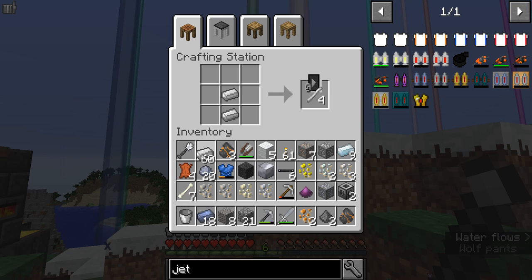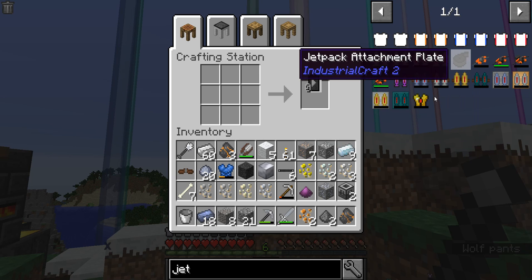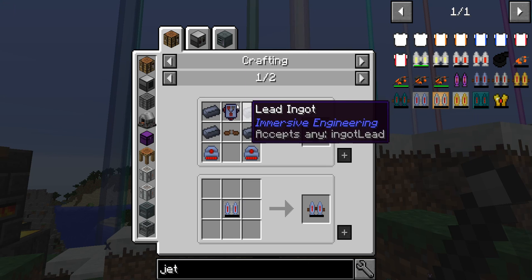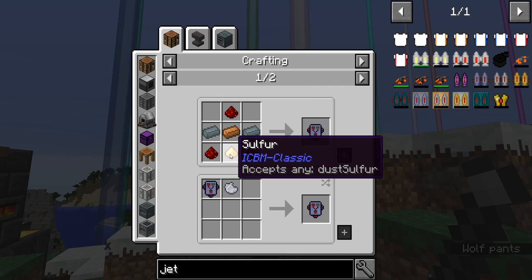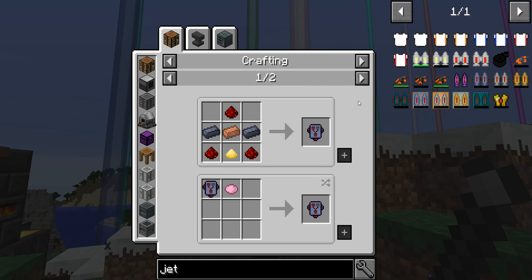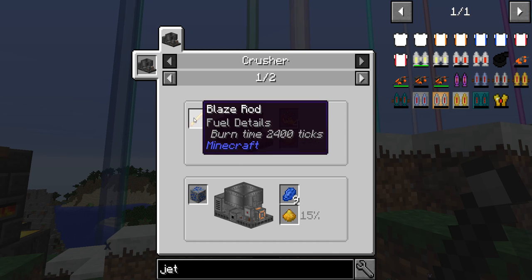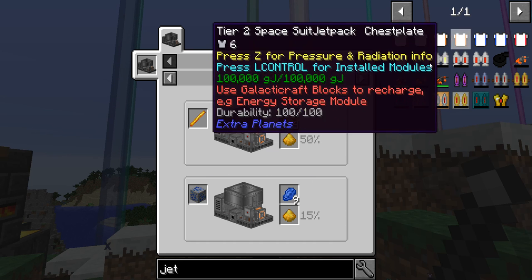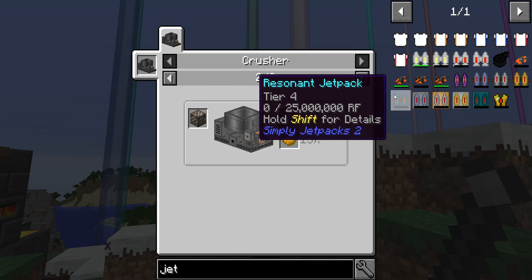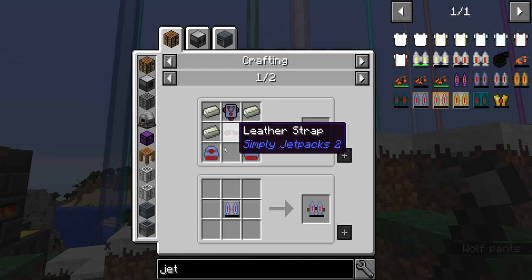Okay. Bing bong, bing bong. Leather strip has been made. Now I need a flux capacitor. I need sulfur. Of course I need to make the pulverizer. I can make sulfur from blaze rods. I have 15. Yeah, I really want a way to not use the crusher.